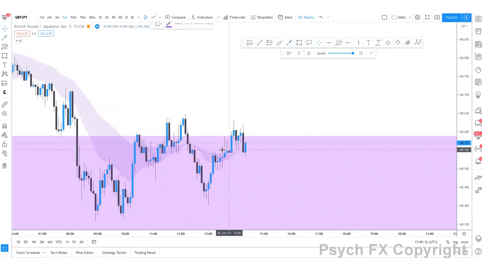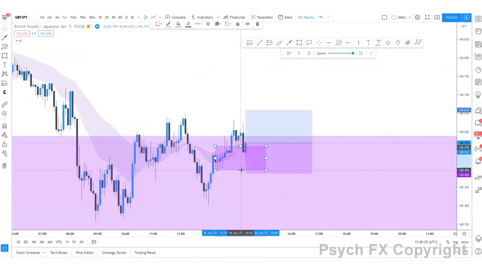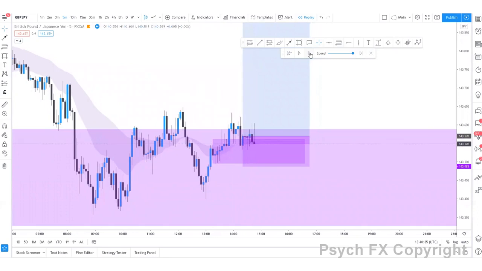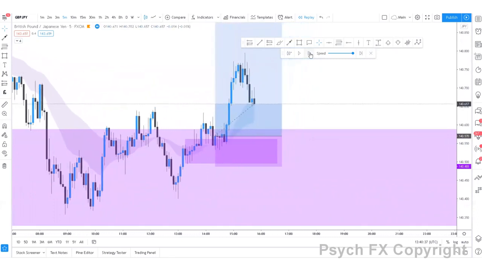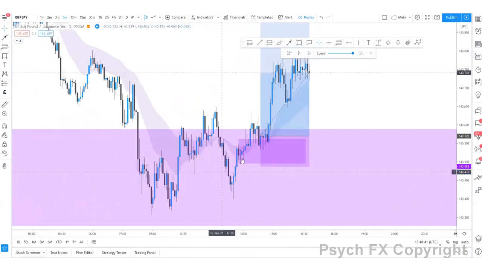And if we draw our zone around here, oh, that's the wrong tool. If we draw our zone around here and look to get in right here, it's going to help filter out some of this noise. Stop below this zone that we're trading off of, roughly this area here, and then target whatever you're targeting. This is probably going to be the most accurate way of entering, and it's going to be the best for beginners because it's going to help you filter out all of this noise.